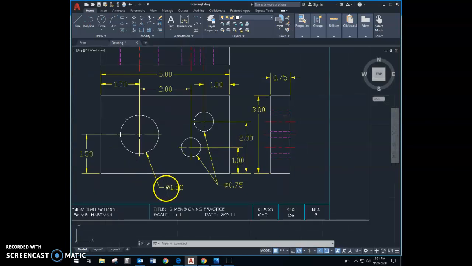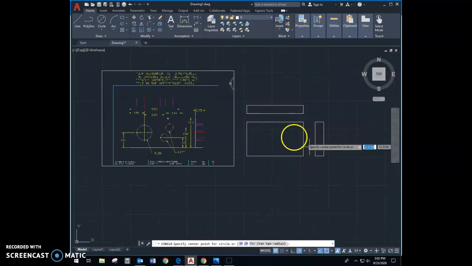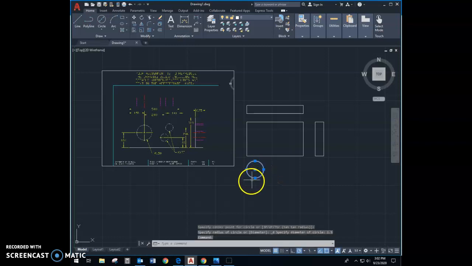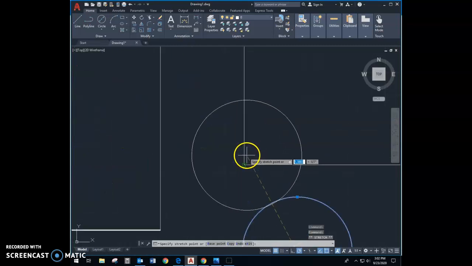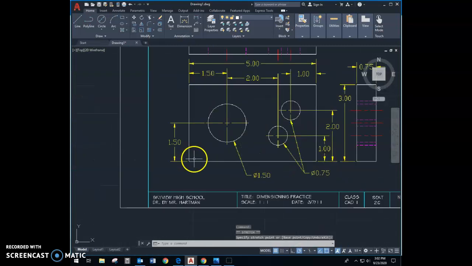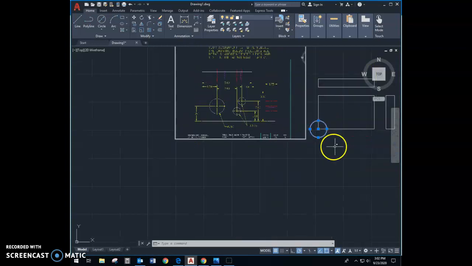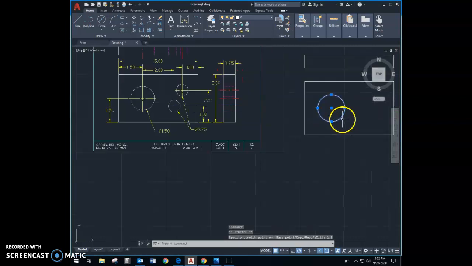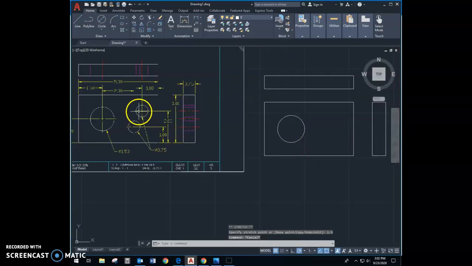So we have a diameter, right? Diameter symbol of 1.5. So I'm going up to circle command, pull down for diameter. I am not placing it in the right place on purpose. I'm just going to draw it 1.5 inches. Now I'm going to move its center point to be right on the corner of my object, because from there then I can go up 1.5 inches and over another 1.5 inches. Nice and straight, 1.5, and then over 1.5. So that is put in the right spot. I'm not going to take the time, I think it's repetitive, to make these little ones. We'll just work with this.